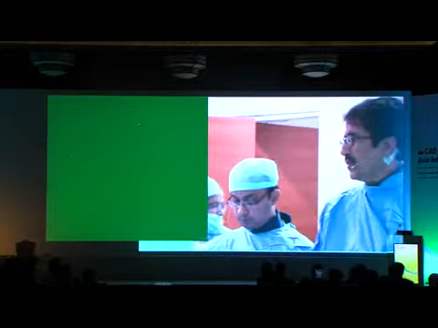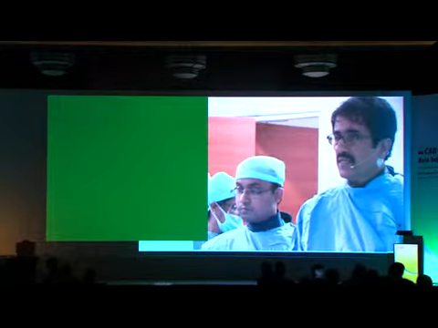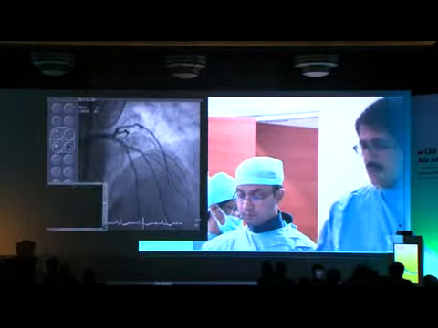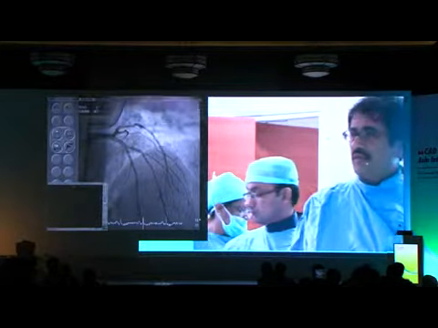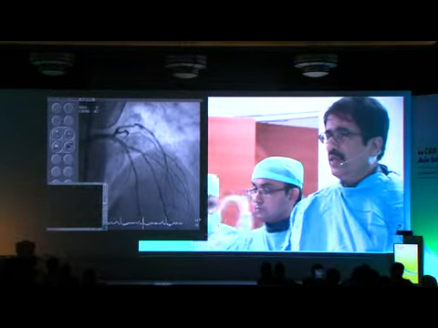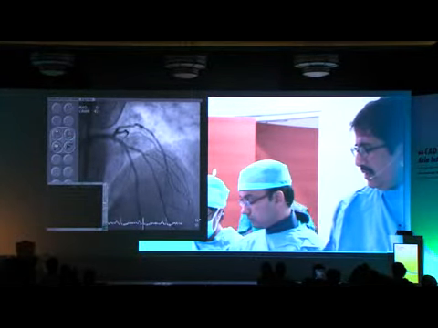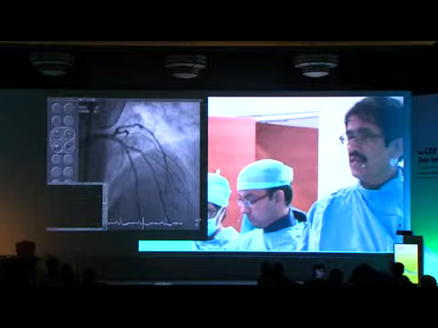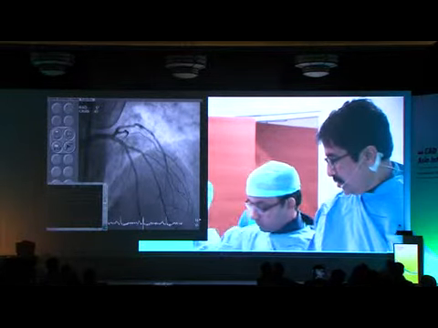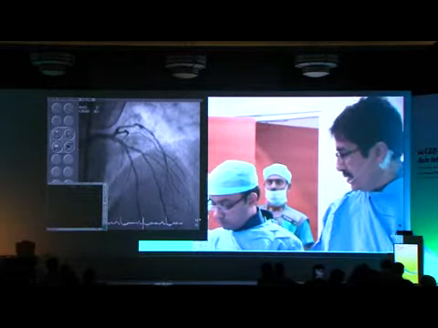So for the stent passage, we are treating diagonal as the main branch, and we'll have just a small opening at the mouth of LAD, and we plan to attach a stent to the LAD.